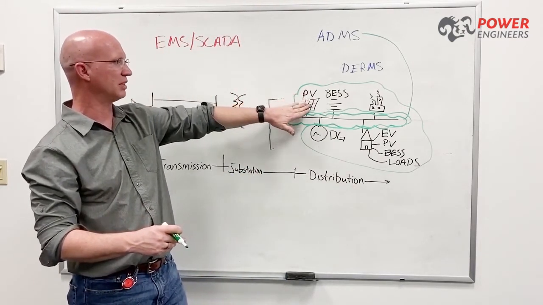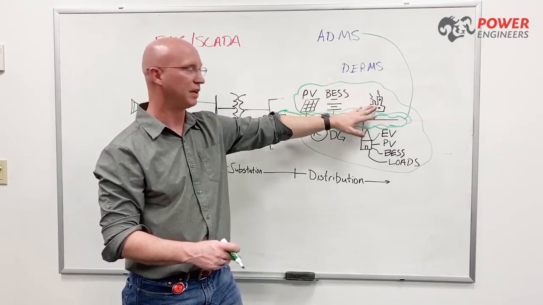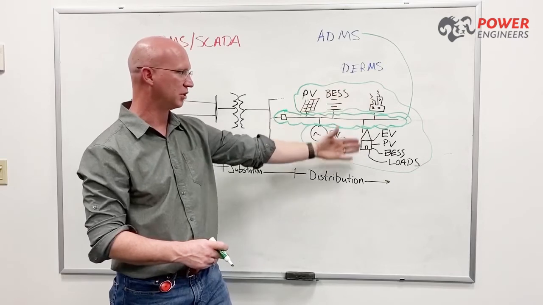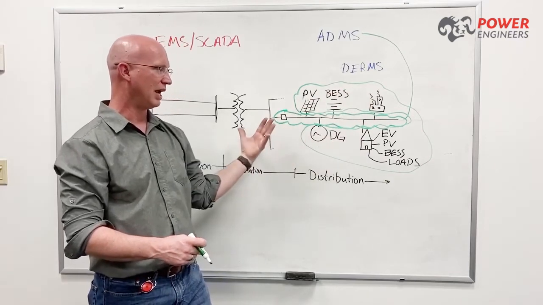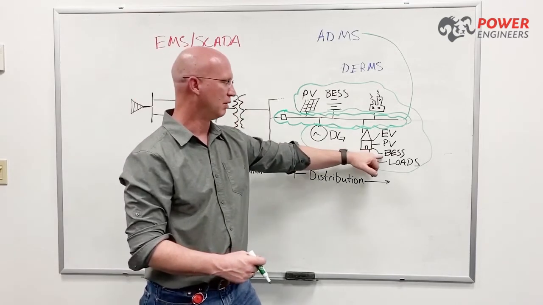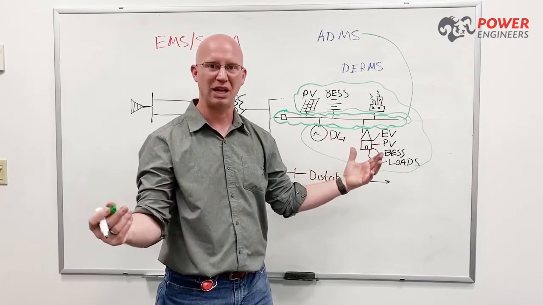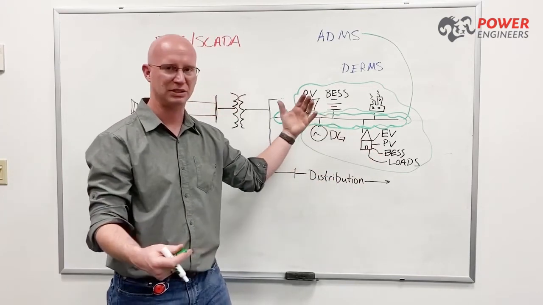That might be setpoints for things like solar plants, BESS, load shedding specific to controllable loads in industrial and homes, and even maybe aggregated control of residential BESS so that a whole neighborhood might act as a single bulk BESS system.